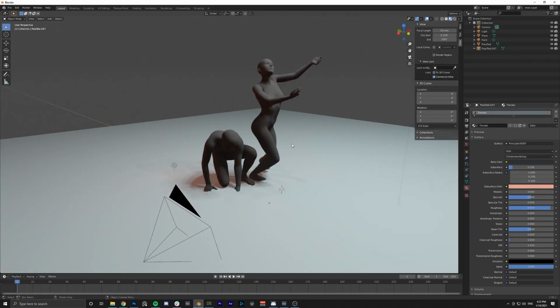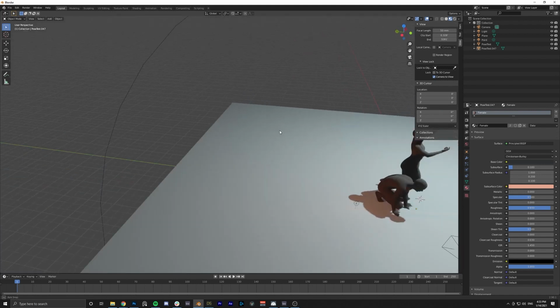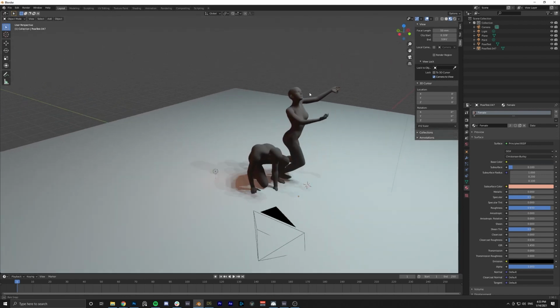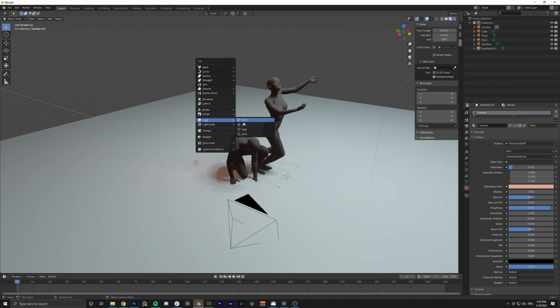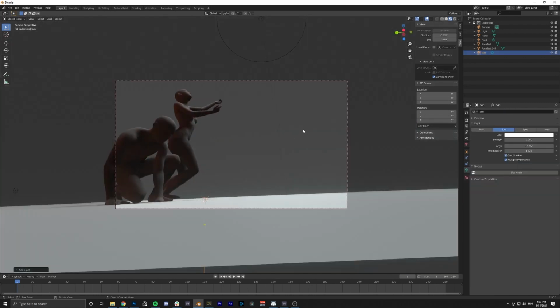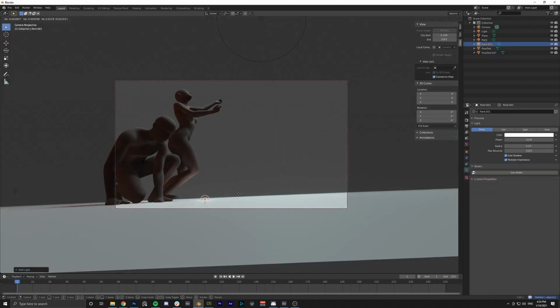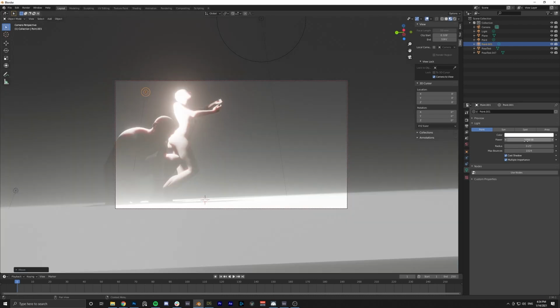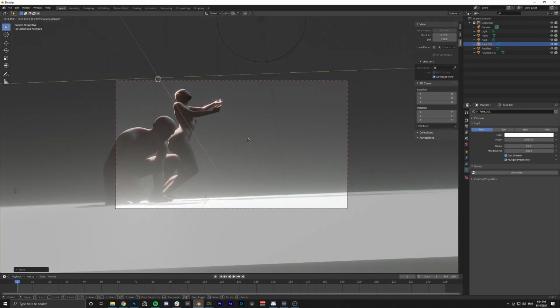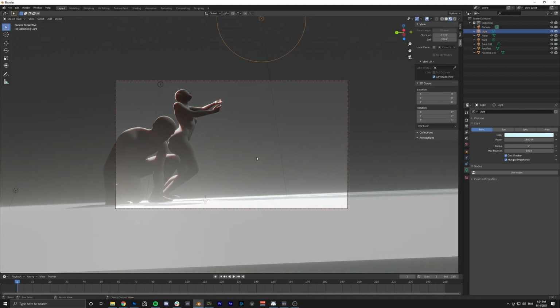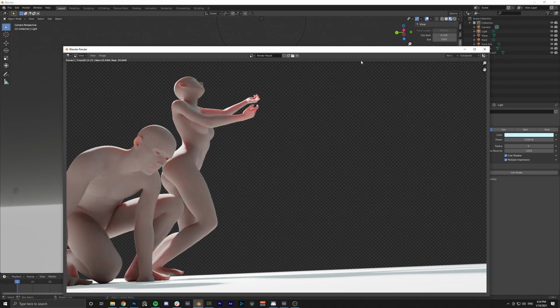You can make as many figures as you want in Daz and import them into the same scene. You could create different light sources if we decided we want some kind of crazy rim light. So we could create a point light and make it really intense, but only behind them. And you can see this is giving us some really nice shapes, and rim light especially. It's kind of hard to invent how those shapes are going to look.